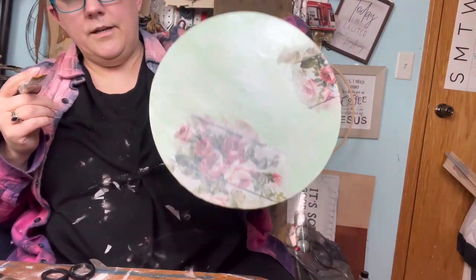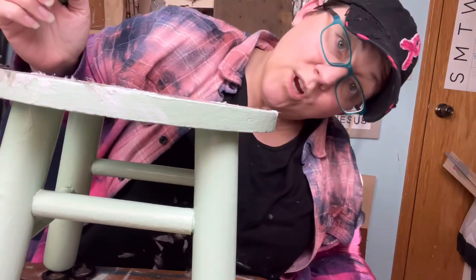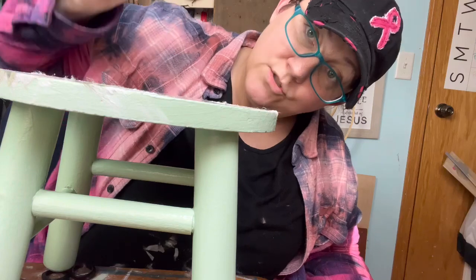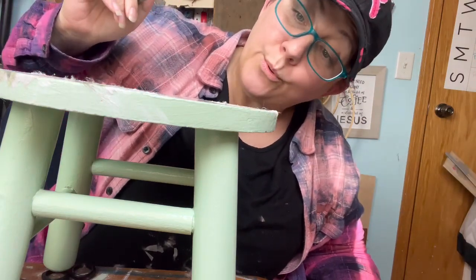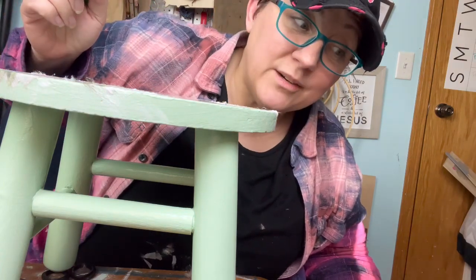All right, so now we've got an even coat over the whole surface. And we just let that dry. And there's literally nothing I can do until this dries. How's my stomach? I had chili for dinner, but I'm still hungry.